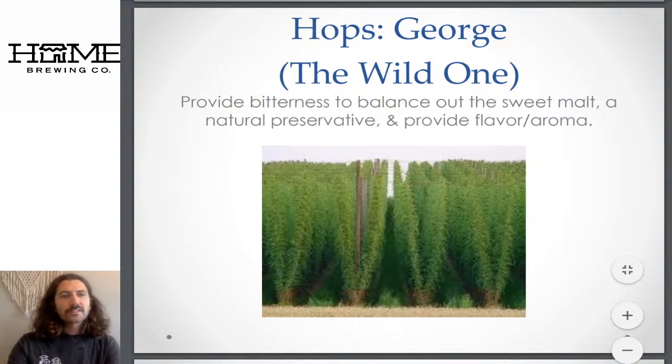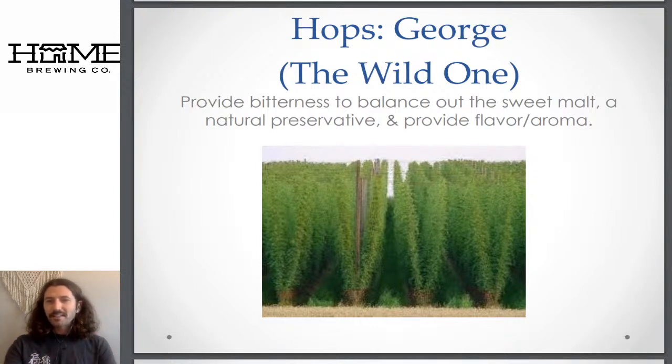So I'll keep moving. So hops, George Harrison is the kind of hippie, wildish member of the Beatles, and hops are a perfect analogy for him because hops are cousins to marijuana and are therefore just this sort of hippie of the hop family, I guess. So hops have a lot of roles, and really there's whole books on each of these ingredients that are really worth digging into. But one of the main things that hops do from a culinary perspective is they provide bitterness, which balances out that sweetness of the malt.